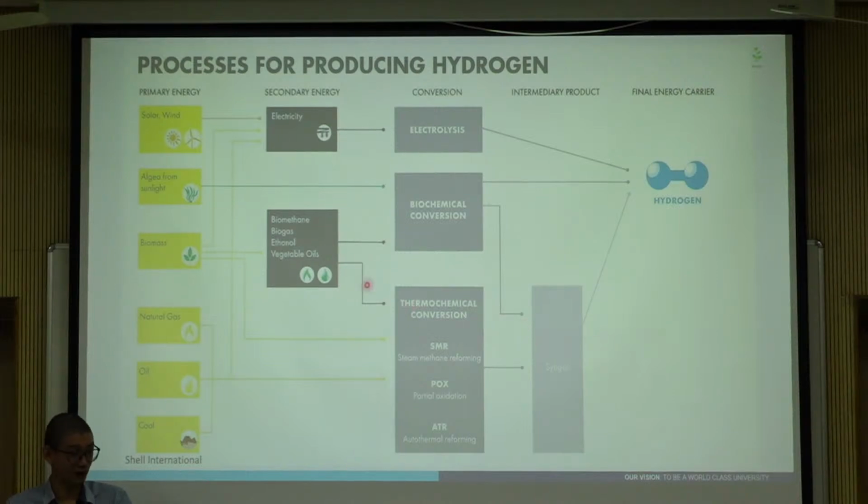Even though we go through the biological process, the hydrogen we can get is less than 10%. Imagine, less than 10%. Biological is even less, but from gasification maybe we still have 10%. Biological will definitely be less than 10%, maybe 5% or even lower. Some processes are even lower. That's the thing.